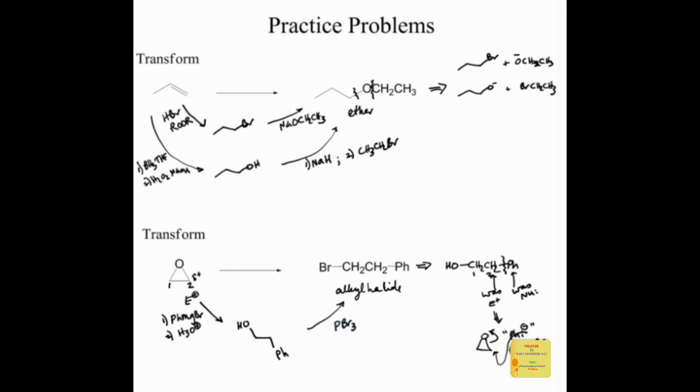So in each case for our transformations, sometimes you see it right away and you can move forward and do your multi-step synthesis with no problem. But by and large, the best approach is looking carefully at your product, identifying the functional groups in that product, and recalling what reactions you've seen that will give that functional group as a final result. In doing that retrosynthesis and working backwards a little, you can bridge that gap and find out how you can work forwards to this common structure and go forward from there. Okay, but a good synthesis is really about planning, and so that's why this retrosynthetic technique is going to be something that really pays off down the line.